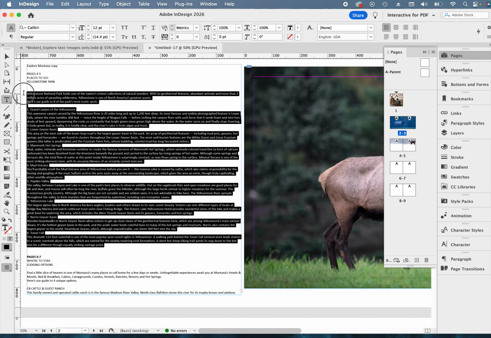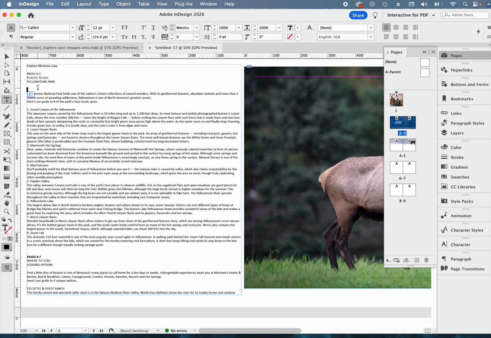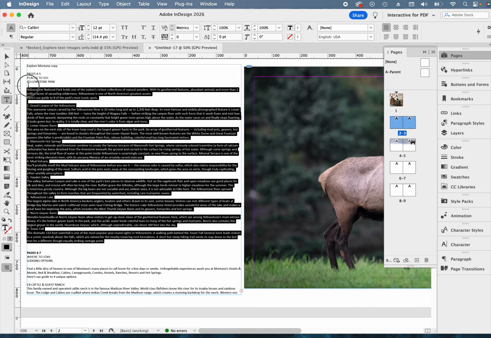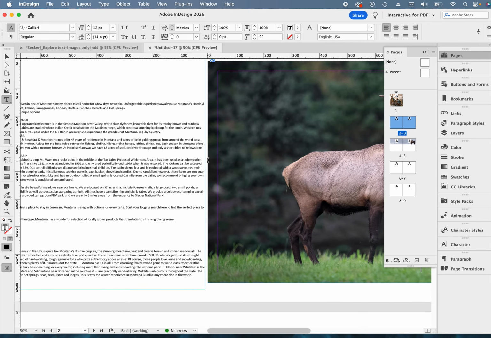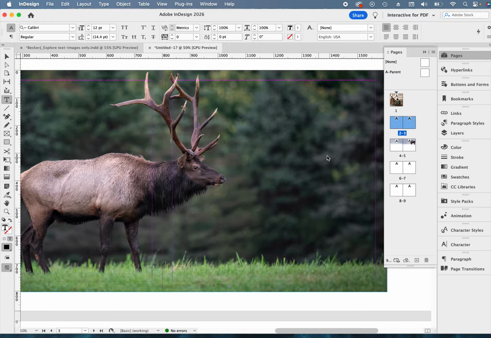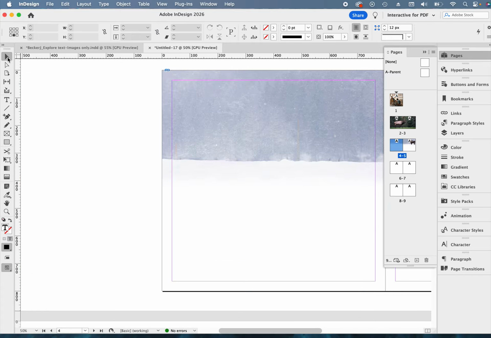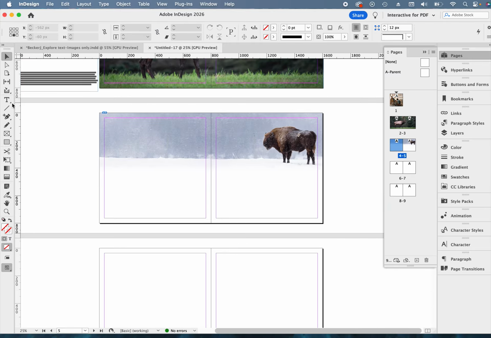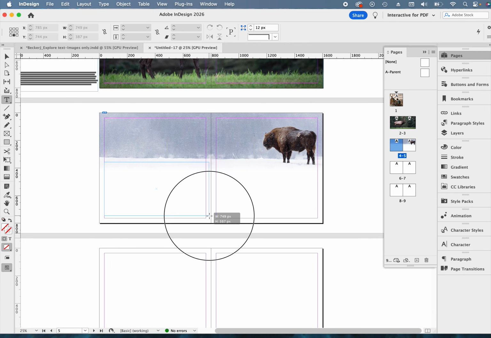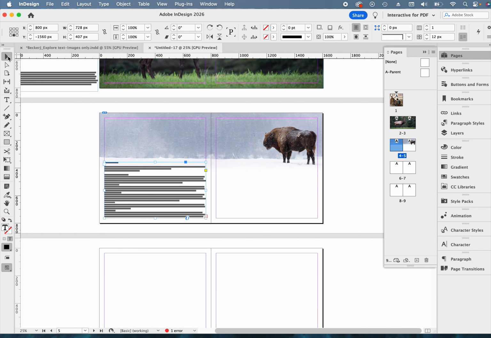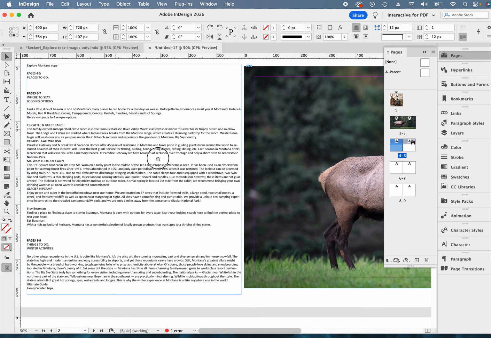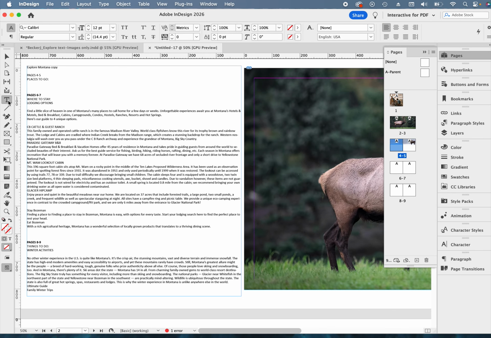All right, I'm going to click and drag and select this first copy for Yellowstone Park. I do believe we're going to want the text in here as well, like the headline. So I'm going to take this, Yellowstone Park, cutting this, and this is going to be our content spread. This is going to be on 4 and 5. And I'm just going to place all the copy here for now. And then I'll go to the next set of pages here.